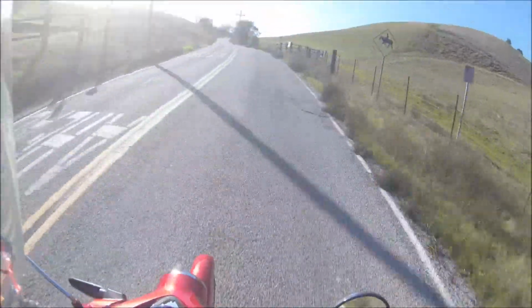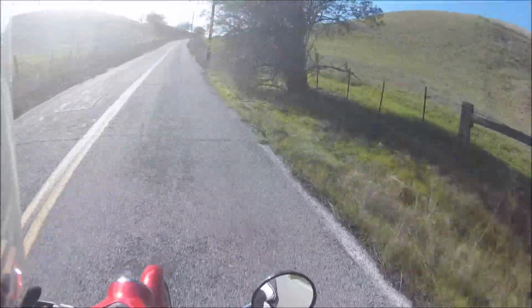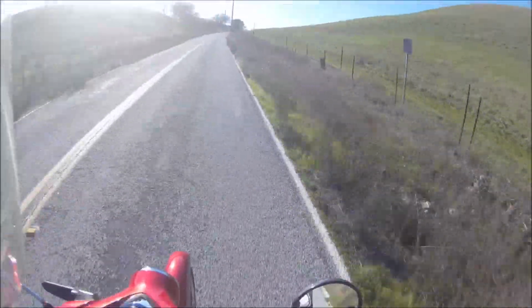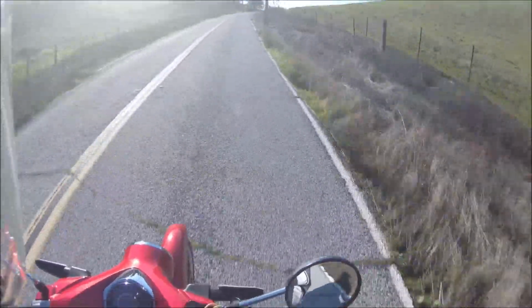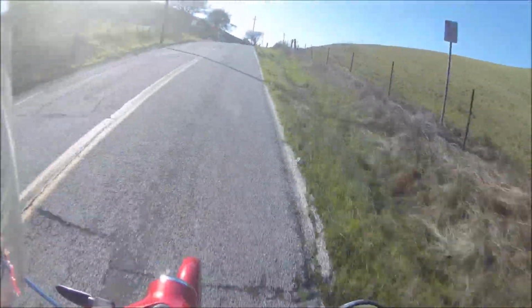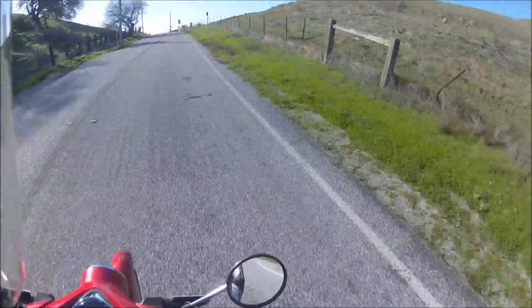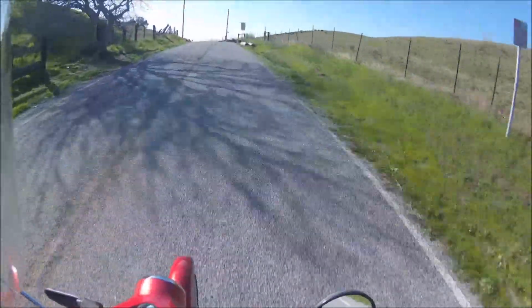Alright, here we go. Yeah, lots of traffic today. Sorry guys, it's a Sunday and, you know, my intention wasn't to ride the Super Cub fast anyways. I mean, we got to ride it fast back there anyway, so. Yeah, it's a little scary, not gonna lie. But yeah, it does what you want it to do. I feel like the bike kind of doesn't want to turn. I think this front tire is worn out.